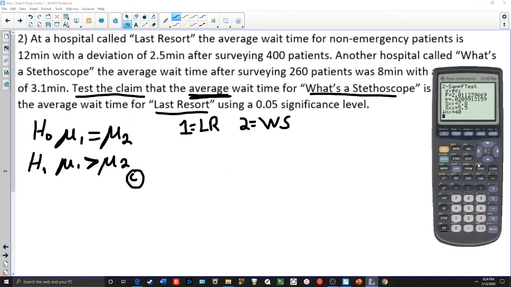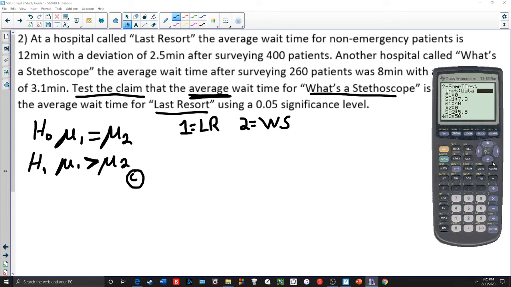So if we're testing an average, we use one of two tests: either the t-test or the two-sample t-test. The question becomes, how do you know which is which? If you're testing the difference between two averages, then you'd use the single t-test. If you're testing to see how two averages compare to each other, then you use the two-sample t-test, which is what we're doing here. We're testing the average of one hospital against the average of the other. We're not combining them, we're not subtracting them, we're not trying to figure out their difference. We're simply testing to see how one stacks up with the other. So we're going to do a two-sample t-test because we want to keep our two samples there.